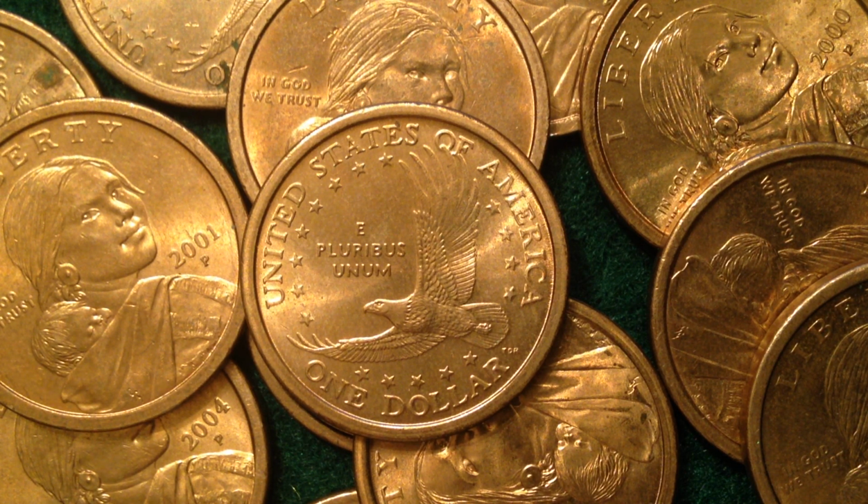One of the promotions they did that probably didn't work too much was they blasted 12 uniquely made 22-karat gold Sacagawea coins into space, which was certainly an interesting adventure. The special proof coins were sent up in Space Shuttle Columbia in the middle of 1999, many months before the coins were actually introduced into circulation.